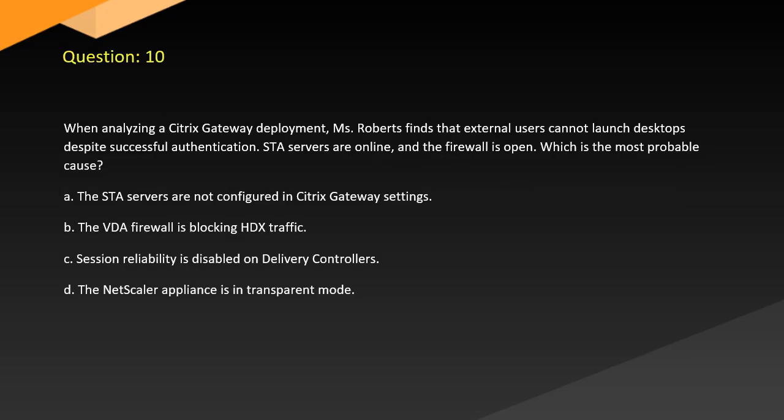Question 10. When analyzing a Citrix Gateway deployment, Ismael Roberts finds that external users cannot launch desktops despite successful authentication. STA servers are online and the firewall is open. Which is the most probable cause? A. The STA servers are not configured in Citrix Gateway settings. B. The VDA firewall is blocking HDX traffic. C. Session reliability is disabled on delivery controllers. D. The NetScaler appliance is in transparent mode.